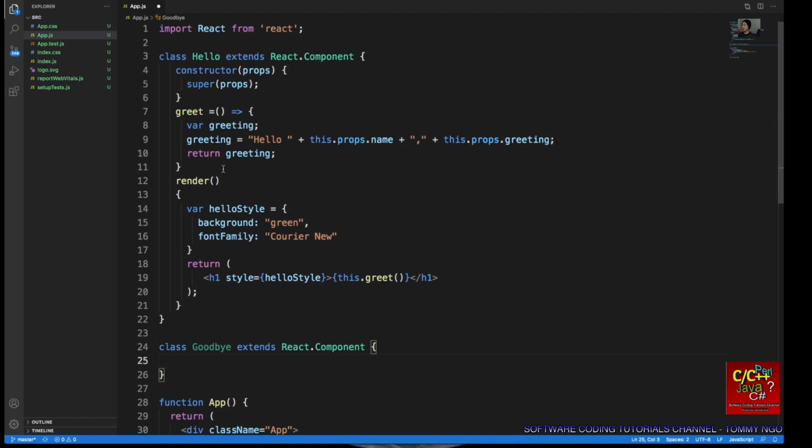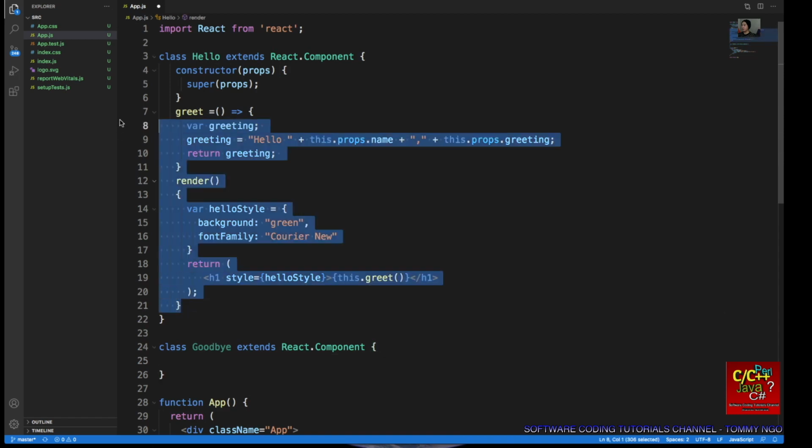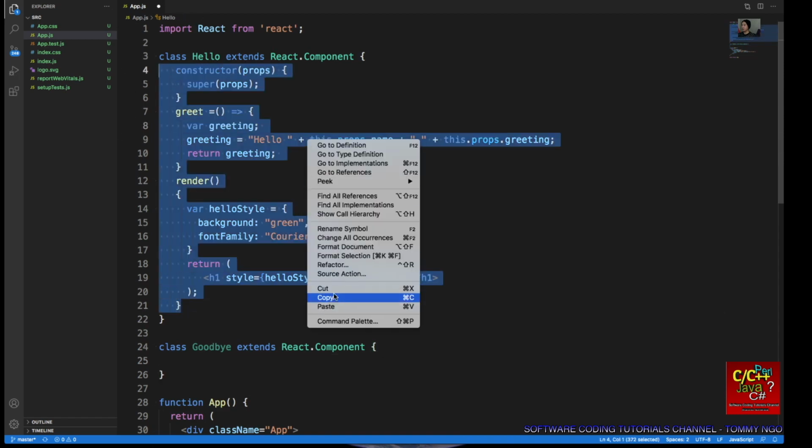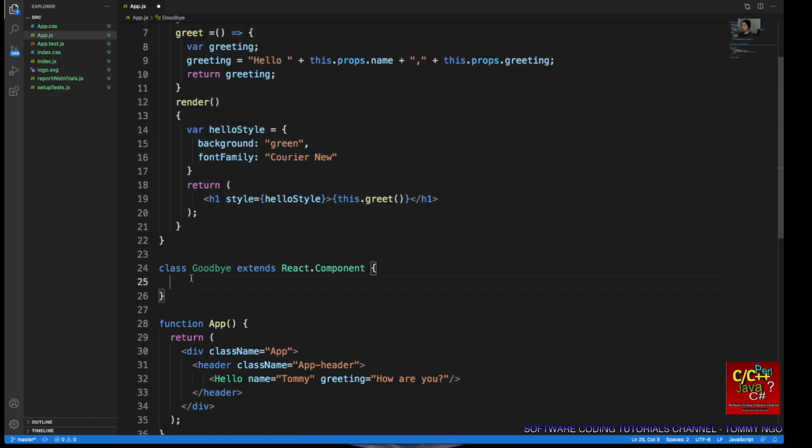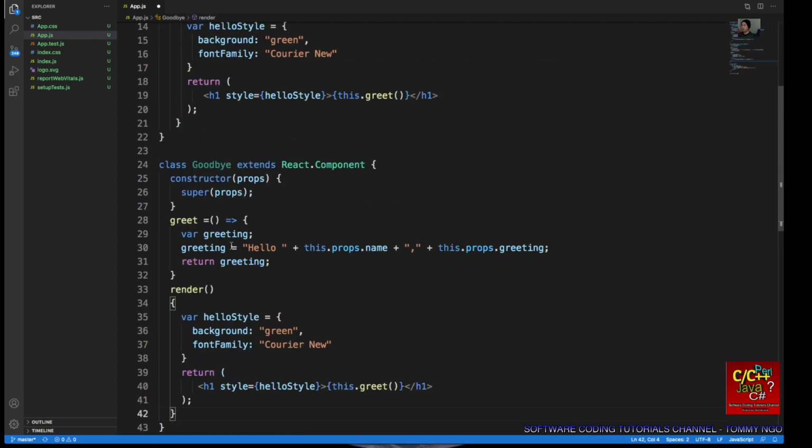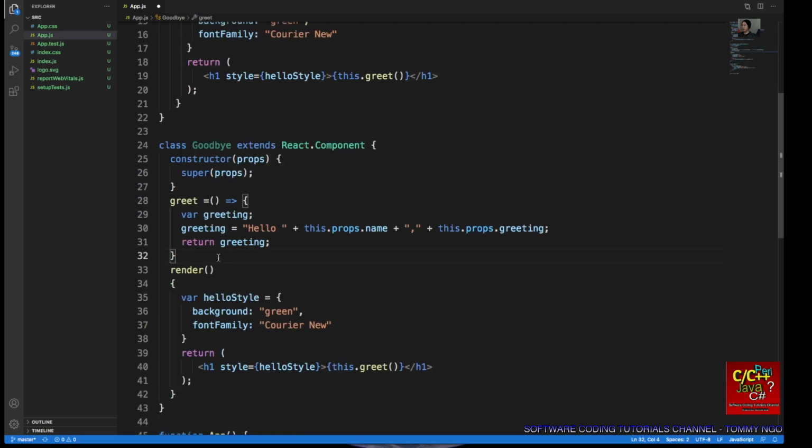I just can copy and paste everything here, and then I'll change this to say goodbye, right? Say goodbye, and say goodbye. Okay, and then we call this something else.